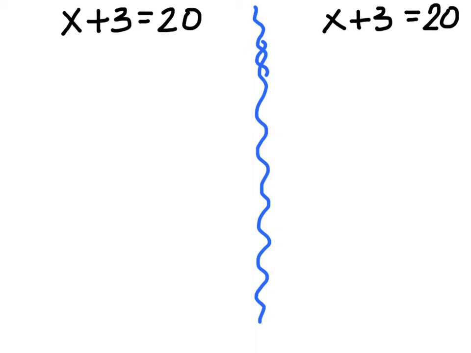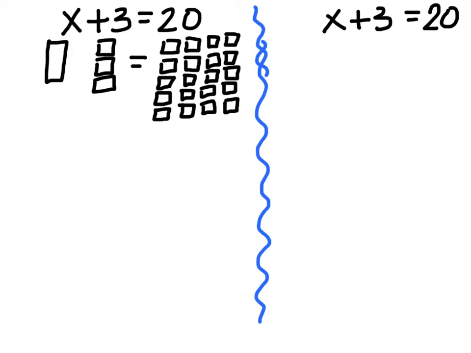So on the left, let's go with our picture. We have an x, and we have 3 pieces, and it's equal to 20. So we have to draw out 20. So now I have modeled x plus 3 is equal to 20. So these 3 little constants that I have here, they can't break into a group with that x, so we have to get rid of them. So in order to get rid of the 3, I really need to make a 0. It needs to be x plus 0.